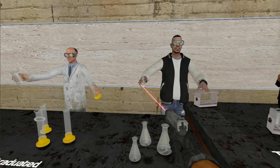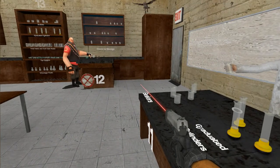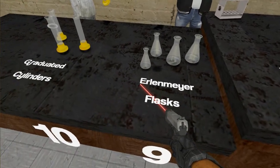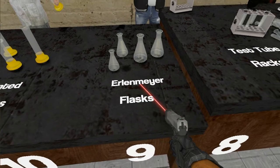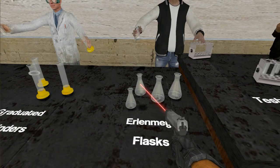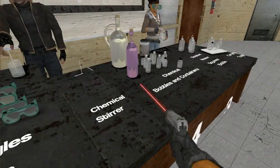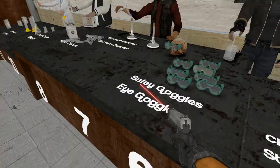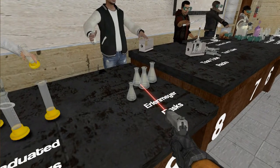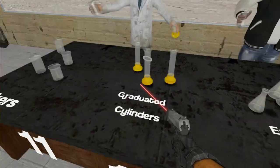Romez is showing how to hold an Erlenmeyer flask. An Erlenmeyer flask is very similar to a beaker. Erlenmeyer flasks allow the mixing of chemicals without using a stir rod — they allow mixing by swirling, and your teacher will show you the proper way to swirl chemicals in an Erlenmeyer flask.